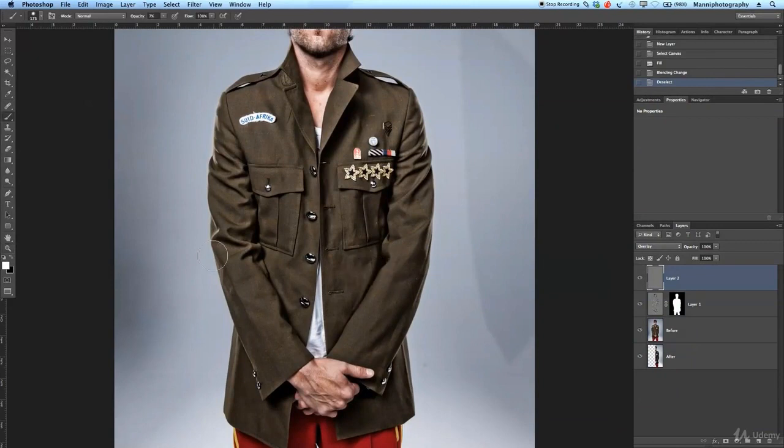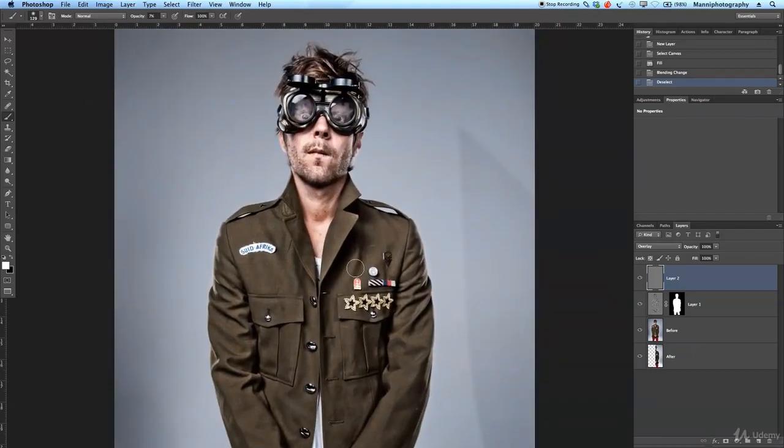So again, Control Alt. And hardness should be 0, so feather it completely, and I'm going to make my brush a little bit smaller. And I'm also working with the Wacom Cintiq keyboard, so via my board I'm able to change brush sizes really quickly. Otherwise, use the brackets up and down, open bracket and closing bracket.